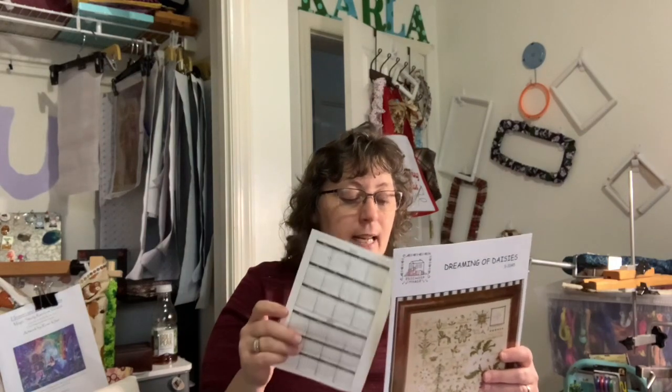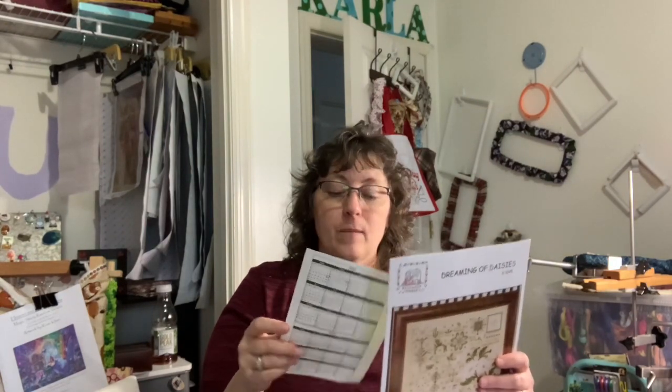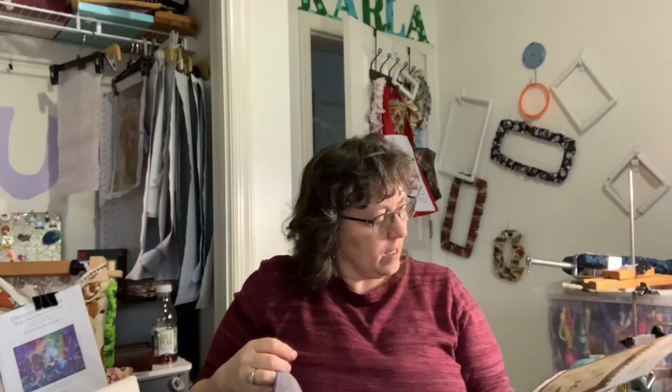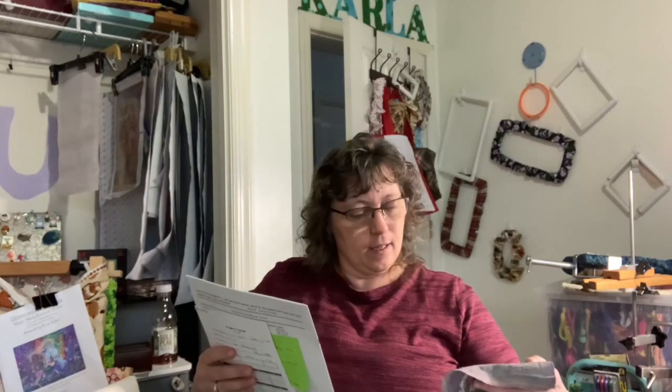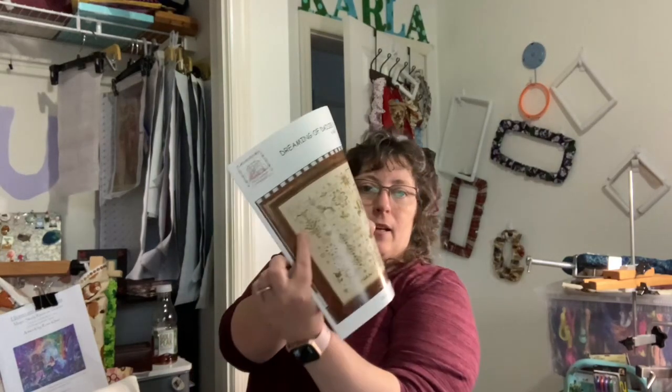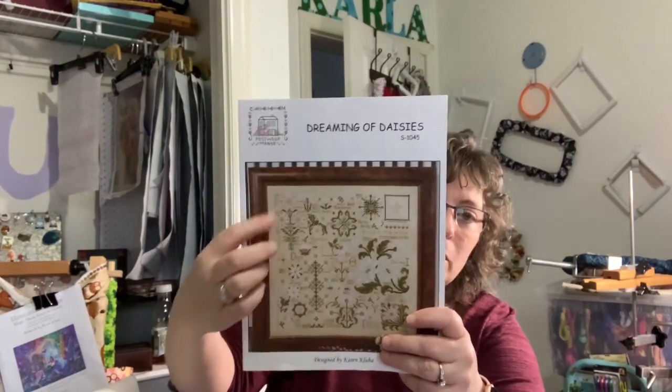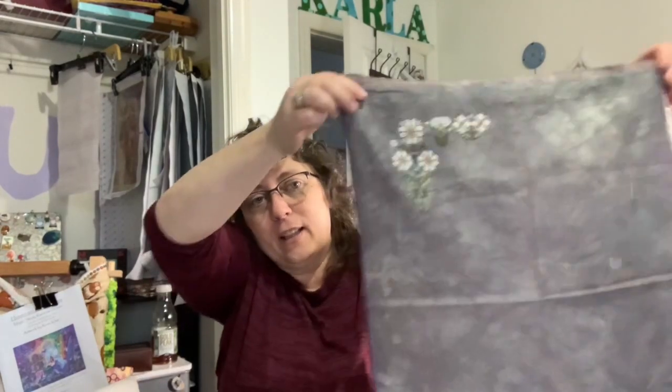And she picked 18 count Aida, 2/1. This is Bobby's from Pumpkin Primitives. So this is what she sent. So she did, I'm looking, looks like she picked, which one did she pick? I think, yep, she picked up here in this upper corner here. She did this motif. So now I got to figure out which motif to do. So look at that on that fabric.